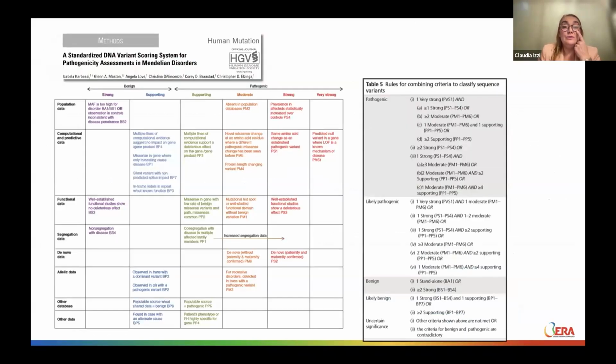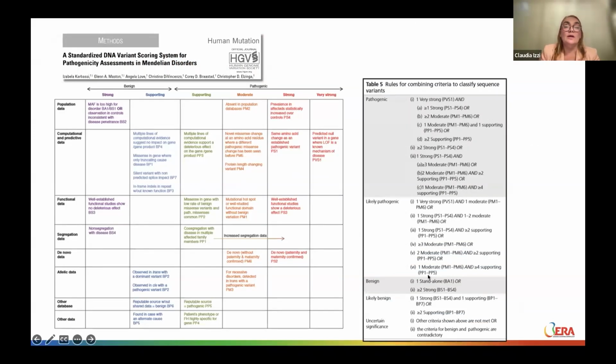And here you can see the different class criteria that are used in defining the variant. We have different combinations, as you can see here, to have pathogenic, likely pathogenic, or benign or likely benign.